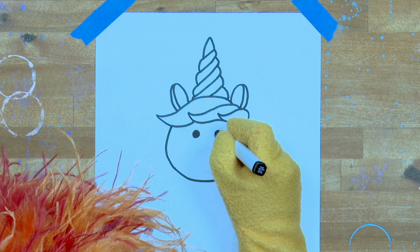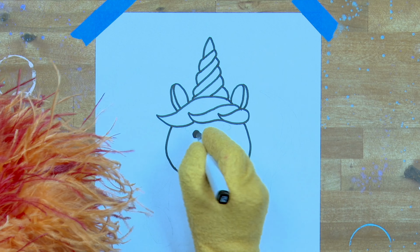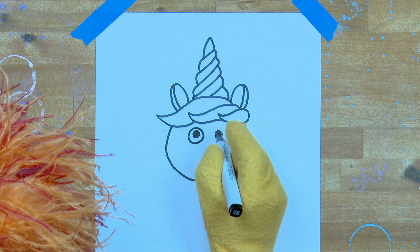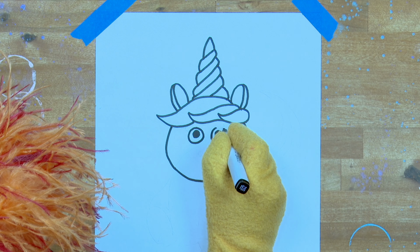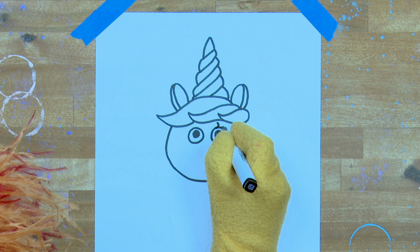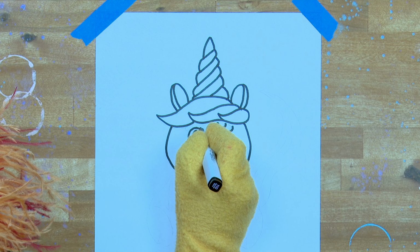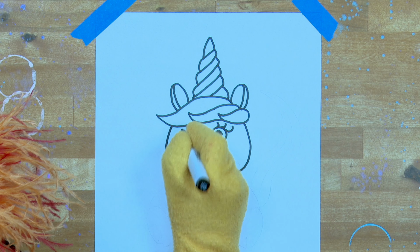Two little black circles for the eyes. Draw a larger circle around the black circles. Let's make this unicorn a girl. Let's add some eyelashes. Oh, she's very pretty.